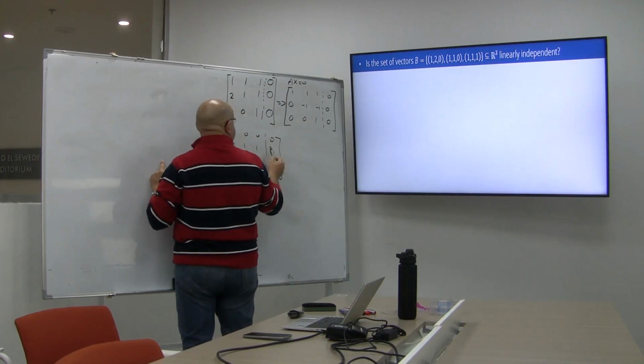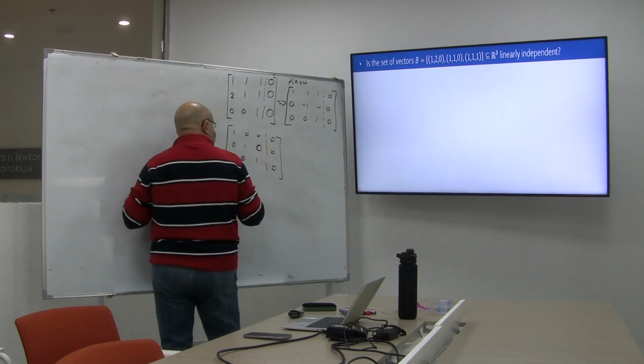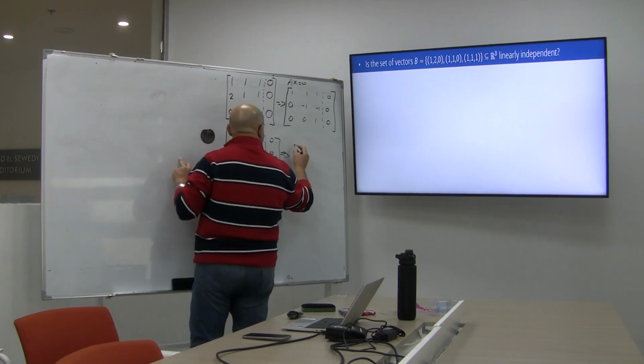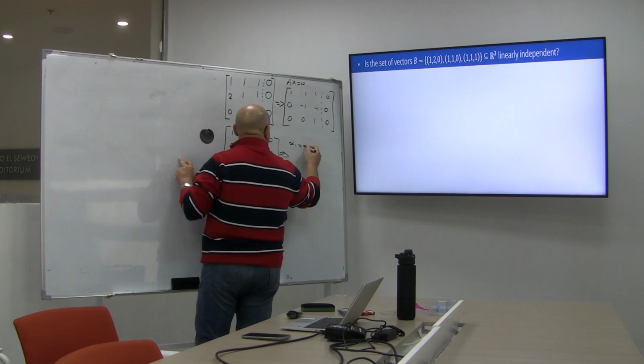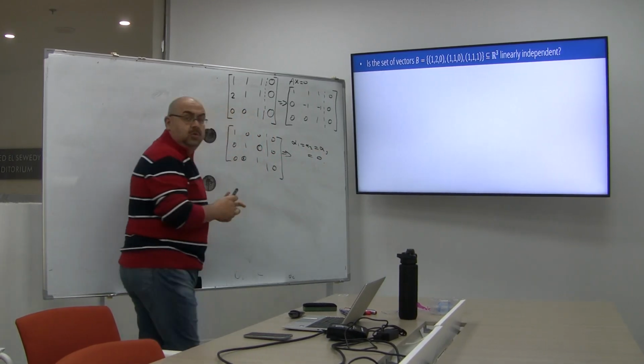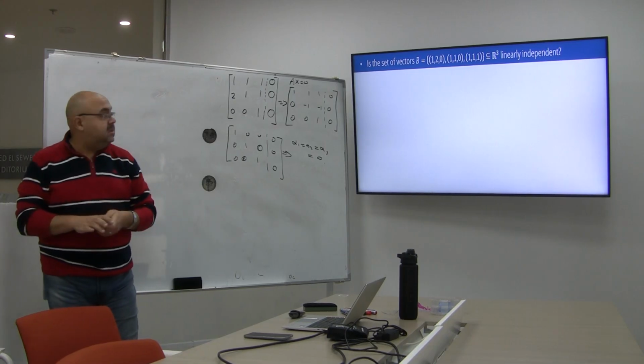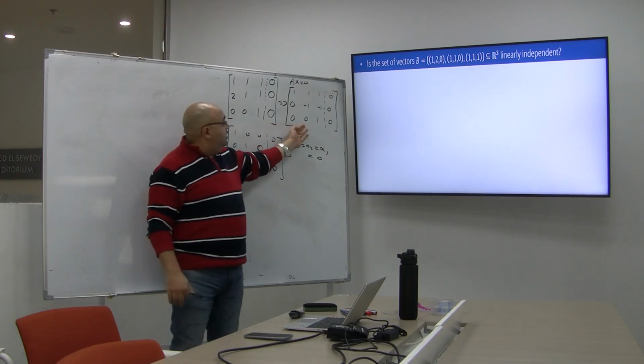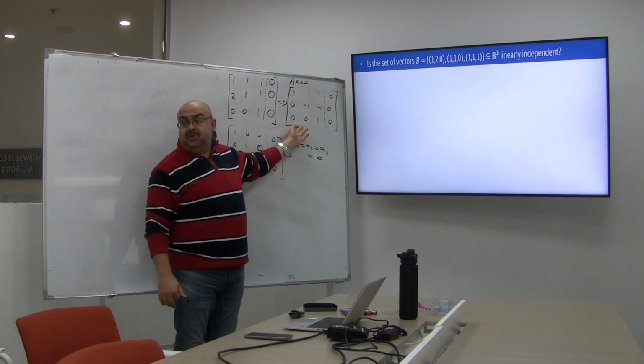So multiply by negative and add to the second row, it's going to be 0, which means you have a unique solution. That's alpha 1 equal to alpha 2 equal to alpha 3, and they are all equal to 0. Of course, when I hit this result, I know that I will have a unique solution.